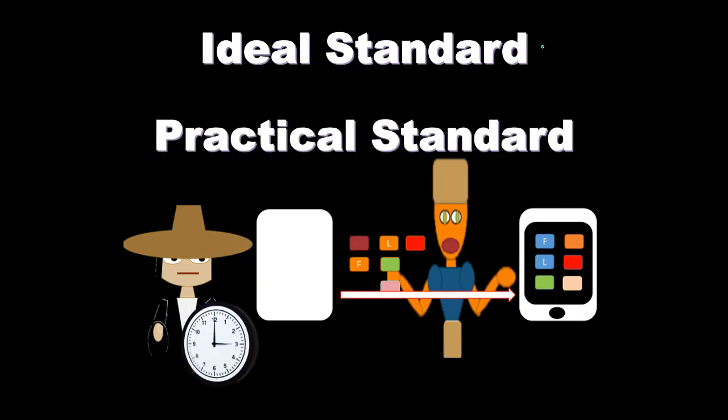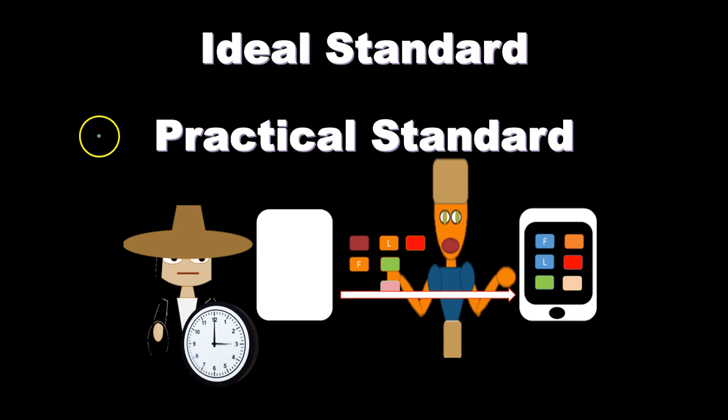Or we can have the practical standards, where we try to accommodate in our calculation from the ideal to what we think would be a reasonable practical standard based on our analysis. So we can basically use our stopwatch, get the ideal standard, and then try to somehow work in what we would think would happen with fatigue and breaks and things like that.